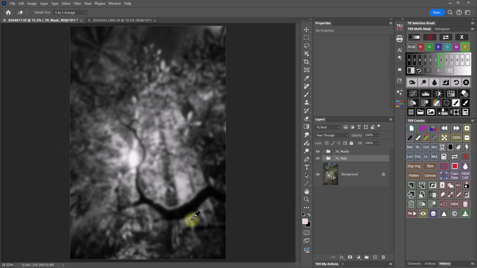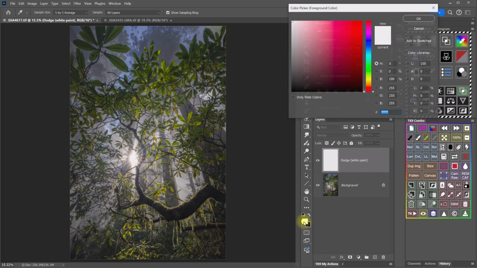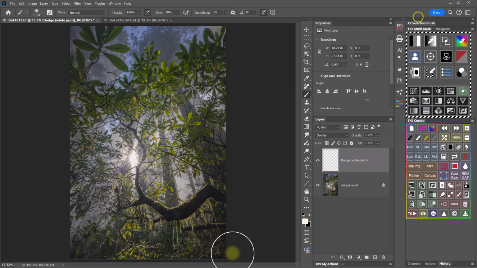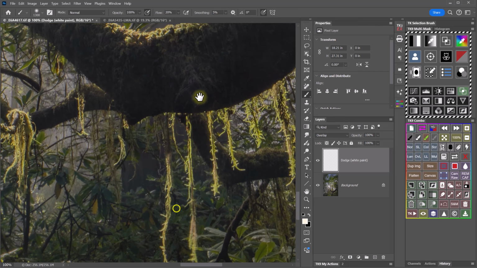And now that I've got that blurred mask, I'm going to create a dodge layer. And I'm also going to select a color to do this with color. And the color I'm going to select is the actual color of the light that's coming and hitting that. So up in there, a nice bright yellowy orange. I'm going to make it really bright and a little bit saturated. Let's try that. And let's zoom in so we can see up close what's happening.